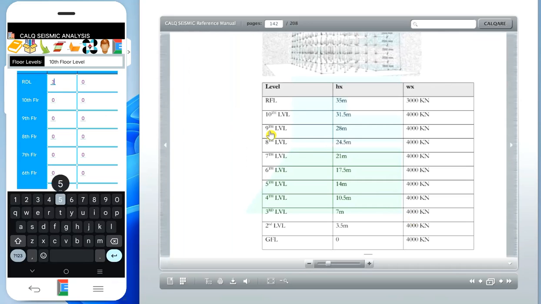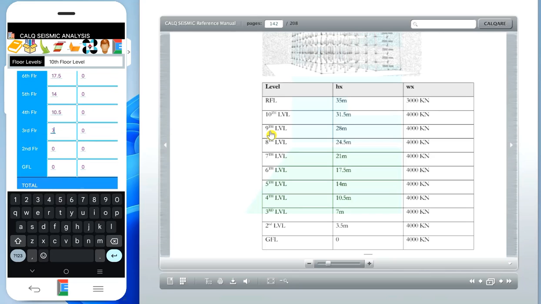So, I have 25, 31.5, 28, 24.5, 21, 17.5, 14, 10.5, 7. So, take note CALQ Seismic is just a calculator itself.